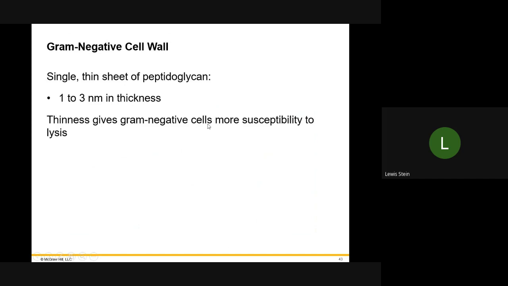Thinness gives gram-negative cells more susceptibility to lysis. Probably true, but that outer membrane insulates them because not a lot of antibiotics can penetrate that outer membrane. That's the real problem. Depending on the author, it probably has one, maybe two sheets. It's a thin layer of peptidoglycan, and it's in the middle of these two membranes. It's a membrane sandwich with peptidoglycan and a liquid gel-like substance called periplasm in the middle, and a lot of action in the periplasm. Periplasm is where bacteria have the means, when an antibiotic comes in, to pump it back out. They can bring stuff in and process it within the periplasm, a busy area that's understudied for a lot of things going on.